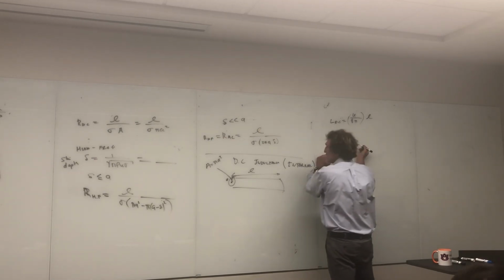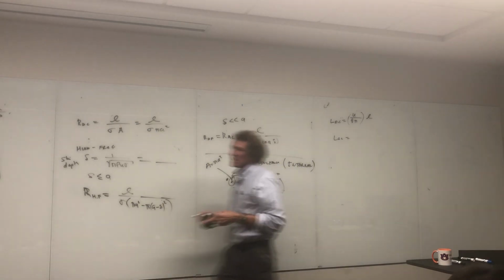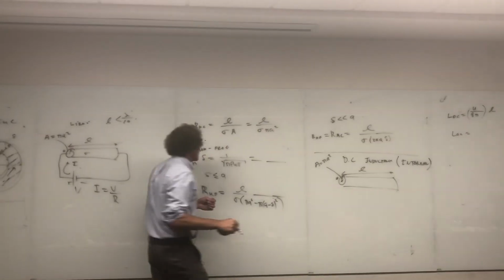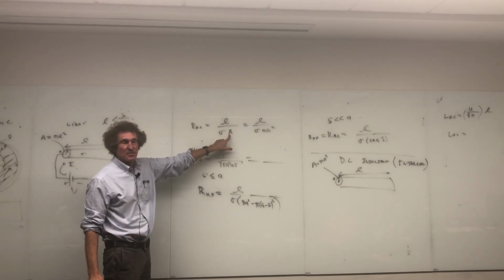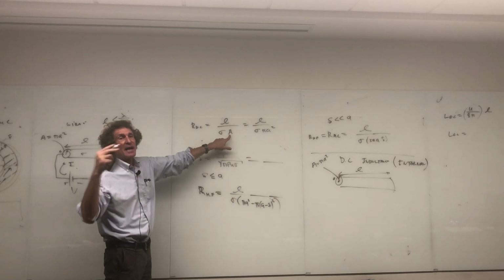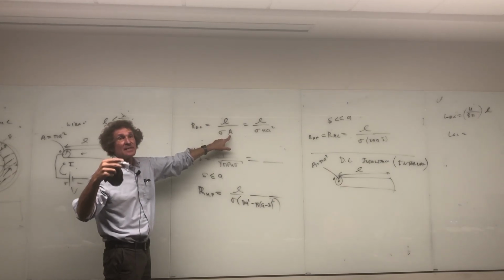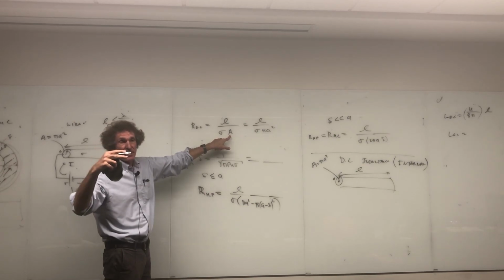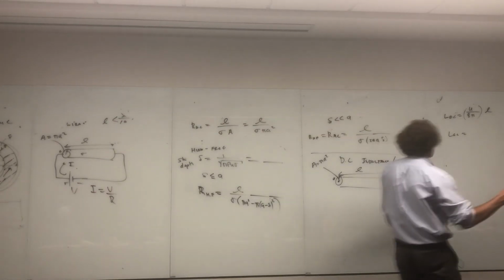That's DC. Now, L_AC is a little more complicated. You realize that resistance was simple: it was length over sigma times the cross-sectional area the currents penetrate. With inductance, you have to calculate the magnetic field, then calculate the magnetic energy density and integrate it over that area, and set it equal to one half L i squared. It's more and more calculations, and I'm already out of time here. But L_AC is this, just write this down.